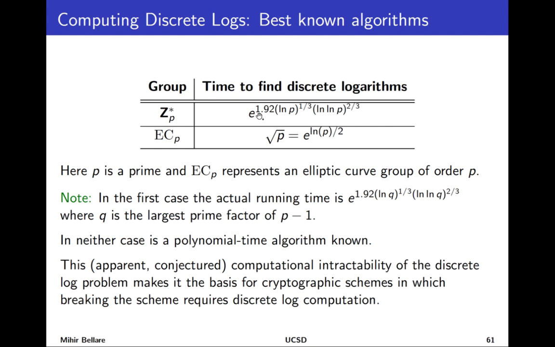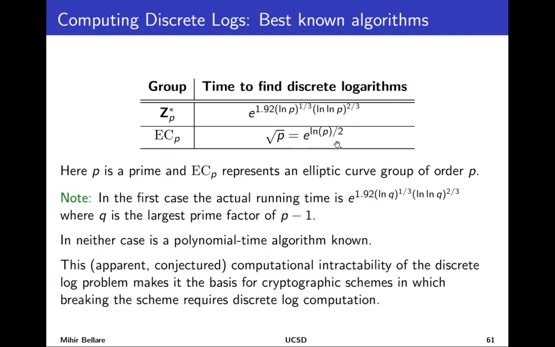Now it turns out that depending on what type of group you have, the time for computing discrete logarithms changes. There's something called an elliptic curve group, and here we are talking about ones whose order is a prime number p. In these groups, the best known algorithm for discrete logs takes time square root of p. To compare to the above, write that as e to the power half of log p. Now you see that because of the cube roots here, this is a much bigger number than this. And so this says that the algorithm here is slower.